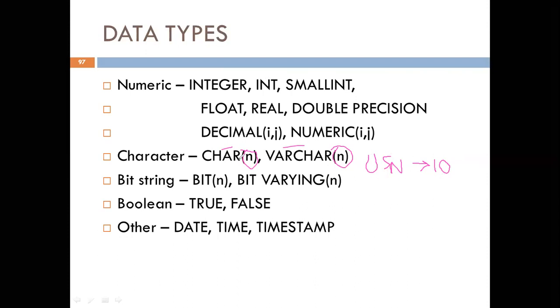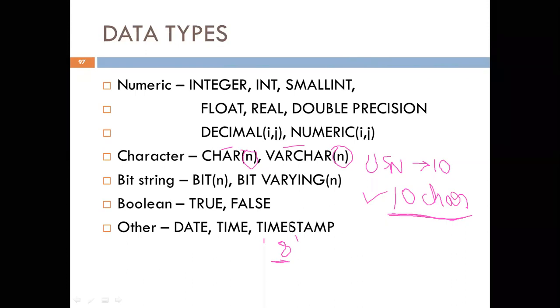When a USN is declared as character type, it indicates that 10 character space is reserved, or consumed, in the memory. If I insert one student entry into the table, then this particular USN will consume 10 characters. Now, let us assume we insert only 8 characters for this USN, as we have not specified 10 as a constraint. Let us consider we have inserted a USN value which has 8 characters. Then what happens? Still in the memory, 10 character space is reserved for the USN, but we have inserted only 8.